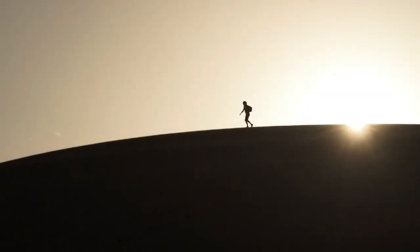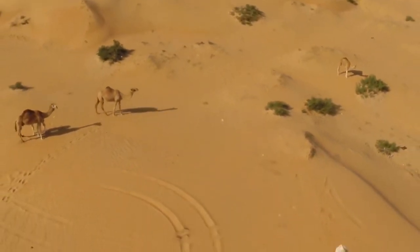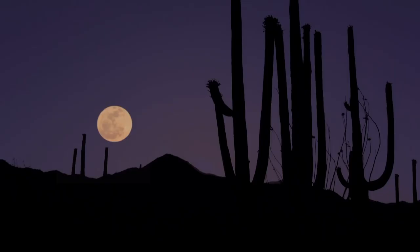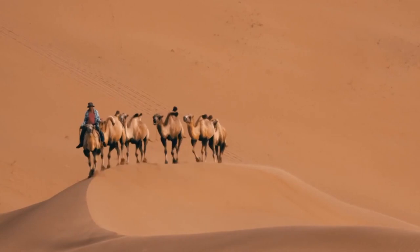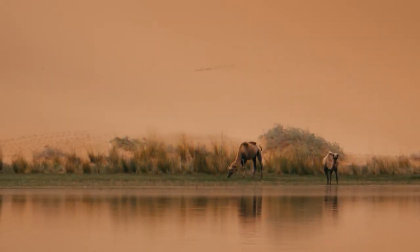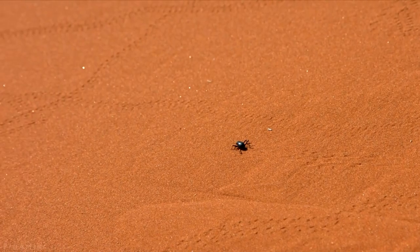Despite the inhospitable conditions, there are various types of animals living in our deserts. They're mostly nocturnal and hide during the day in holes or in the shade. You can find camels, rodents, antelope, gazelle, and predatory birds in deserts. While strolling amongst the sands, you may also come across scorpions, crows, snakes, and tortoises. You can also find scarabs, spiders, ants, and other insects.